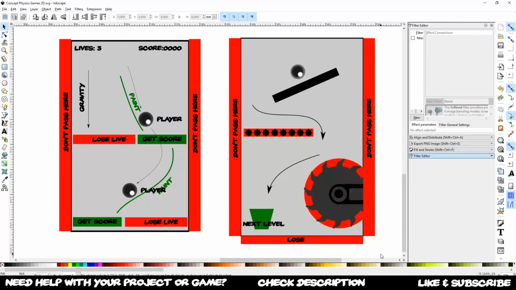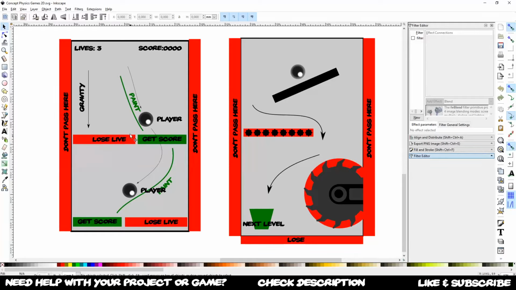Let me show you something which I created for a course. I simply put together ideas for a game I wanted to create, and I wanted to think about what's going on here. How do I want the player to interact with the game? How do I want to plan that? What should be happening the whole time? As you can see, I decided to make a portrait mode, for a mobile device, for example. I thought about where I could put the score and where I could put lives, and I don't care yet about how they're actually going to be used.